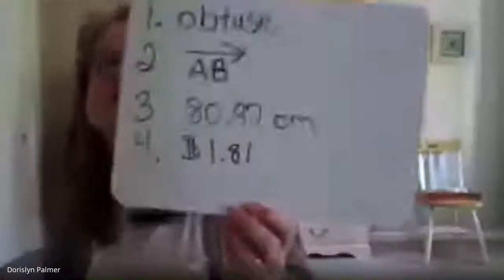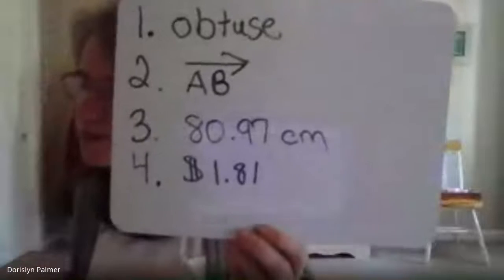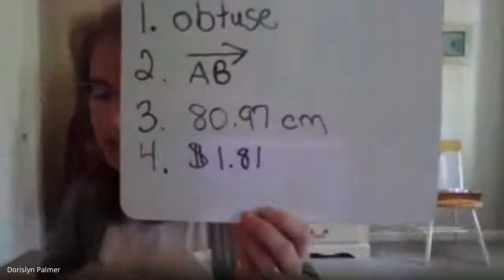She pays with a $10 bill. How much change will she get? All right, let's work on that one. And once you get that one, David S., let me know what you got for how much change. $1.81. Yeah, that was a subtraction problem. You end up with $1.81. Good.